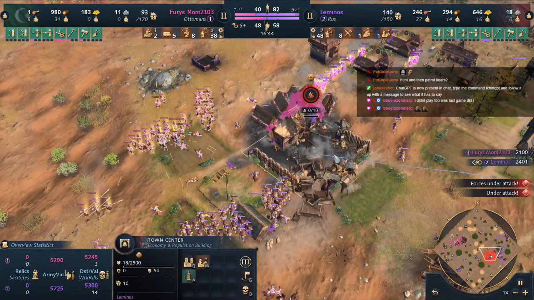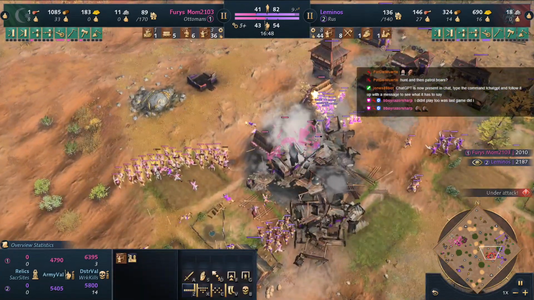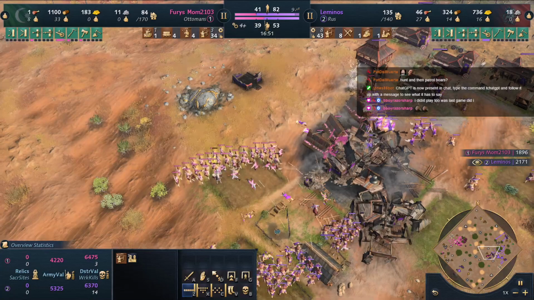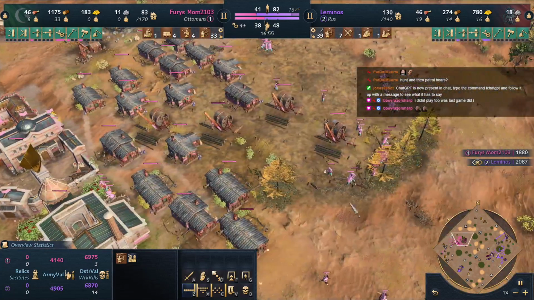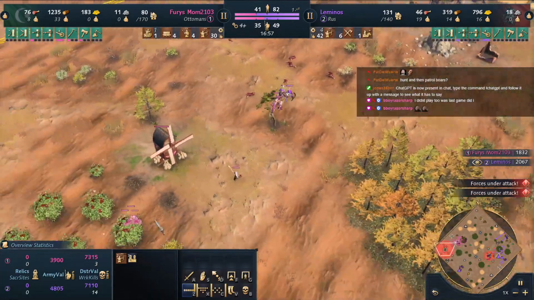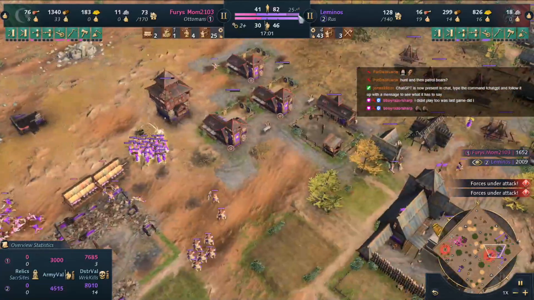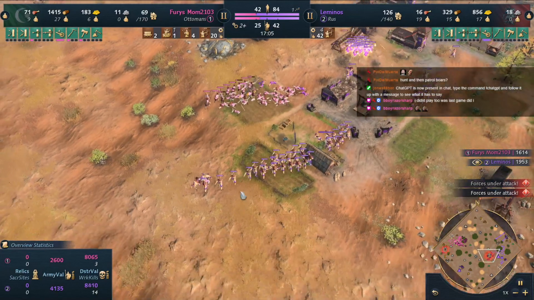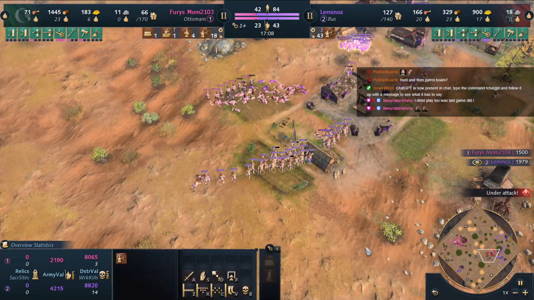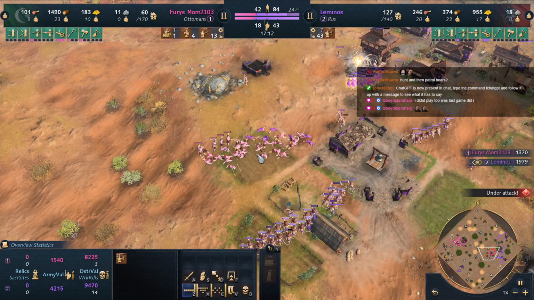Okay, so the second TC goes down, so will the rams, and if he focuses his attention on the villagers, minor setback for Leminos, to be honest. It's not even a huge one. Okay, finally BOI's able to defend. So much economy now for Leminos, and we have 11 against 20-something archers.